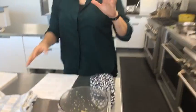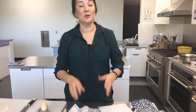Okay, so this is easy skillet green bean casserole. If you want to get a head start and a jump start on Thanksgiving, blanch your green beans about 3 days ahead, or 2 days ahead, or 1 day ahead, but you can go as far as 3 days ahead. So you want to boil them for anywhere from 3 to 5 minutes till they're about the texture you like. Shock them, which means place them in cold water or ice water to stop the cooking. Drain them and then put them in a container or Ziploc bag and put them in the fridge until you're ready to cook with them.